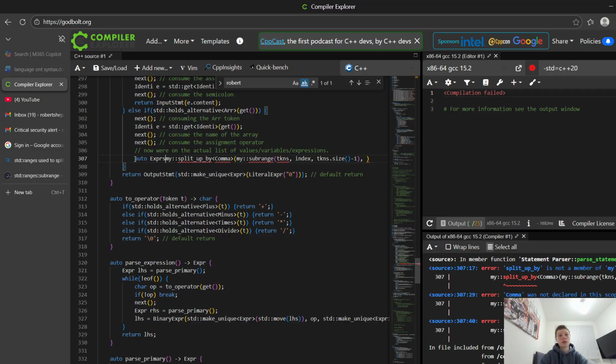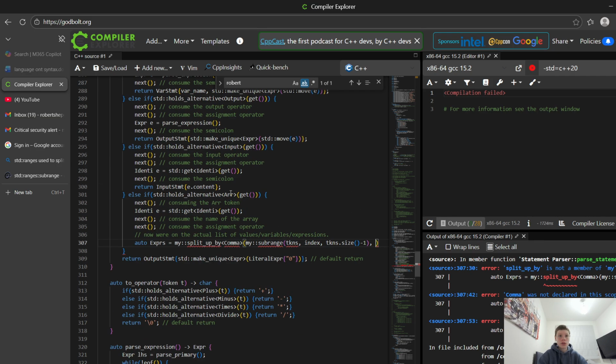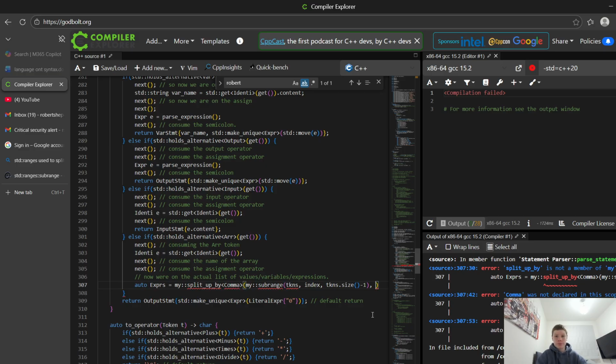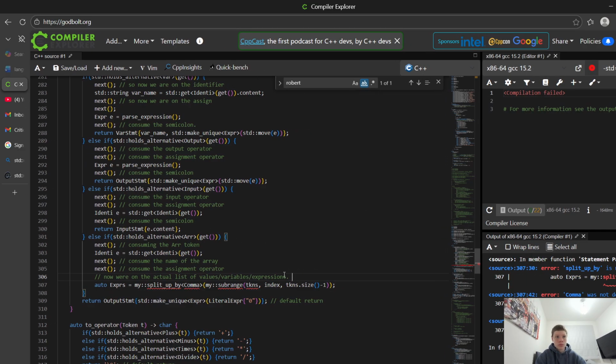Auto expers. This should be a vector of these, a vector of tokens, really. The variant token. Okay, and that's all we need. Okay, so it's going to basically return 1. But this is going to be string based, remember.